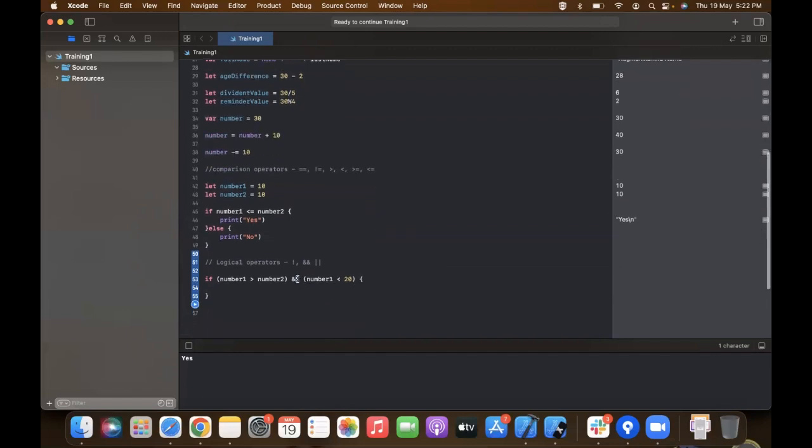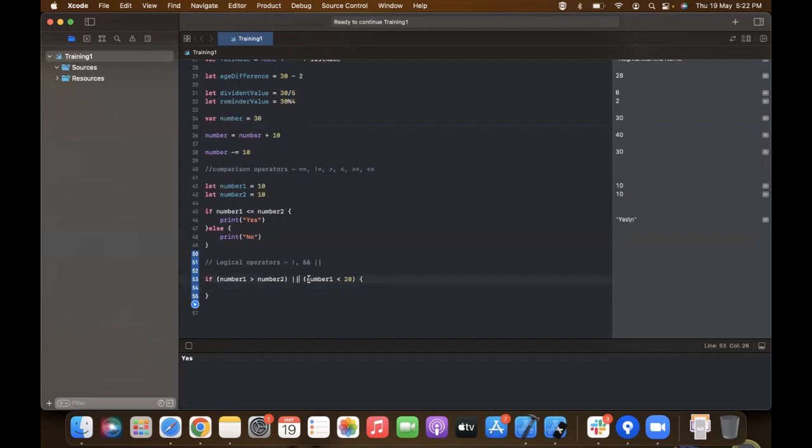That's the and logical operator. For or, if this is true, it won't matter whether the other is true or false, it will go inside. Or if this is false and the other is true, still it will go inside, because any one of the two should be true in order to satisfy this condition, in this case or.